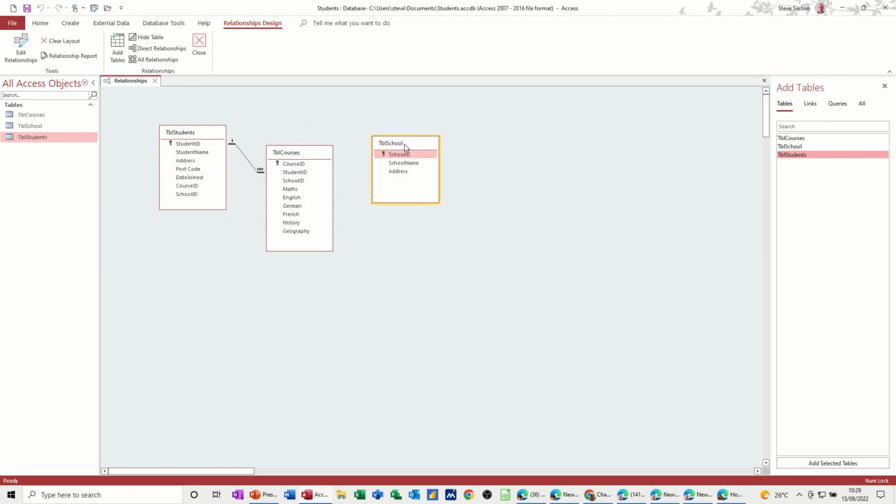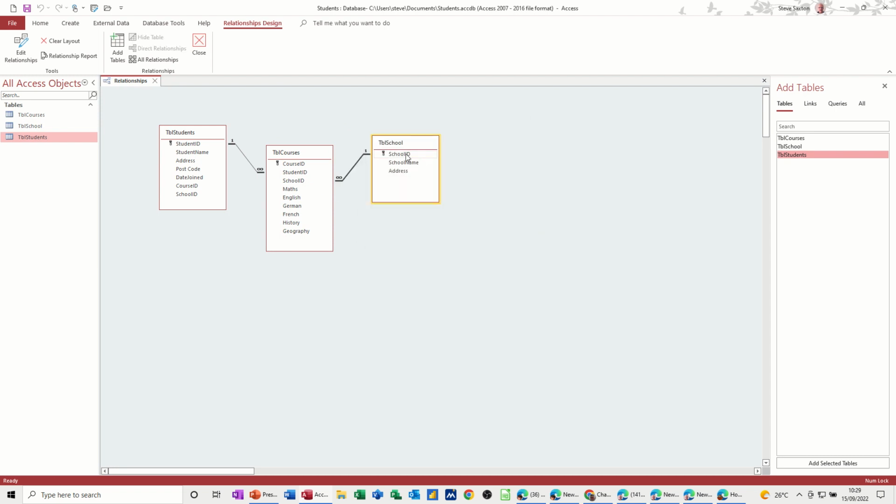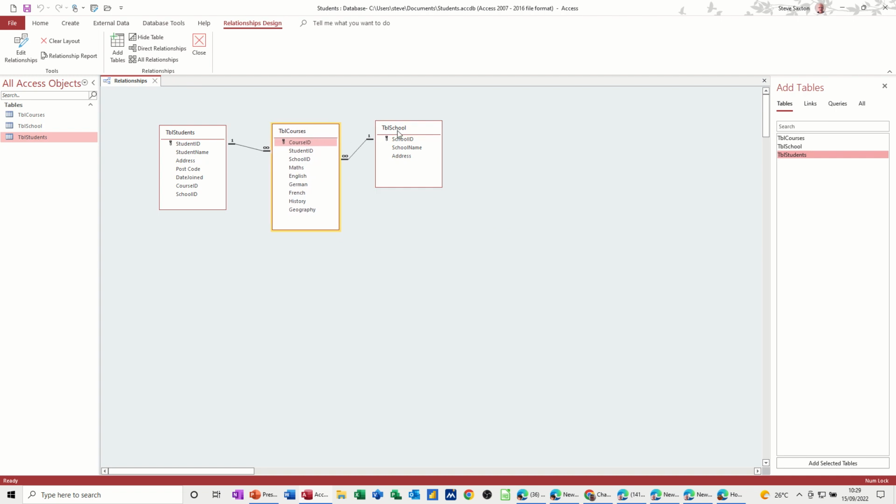Now a school can also do many courses. So school to school ID, 1 to many, create. So that's the links you've got there. One school can do. So this courses table is like a joining table. So I'll just leave it like that for now, and I might have to come back into this later on and just change this as I'm building this up, or if I need to add extra fields I might have to break some of these links before I can do certain things. But that's the structure I want at the minute, so I'll just click save on that, and then it's a case of just adding a few records and seeing how this sits.